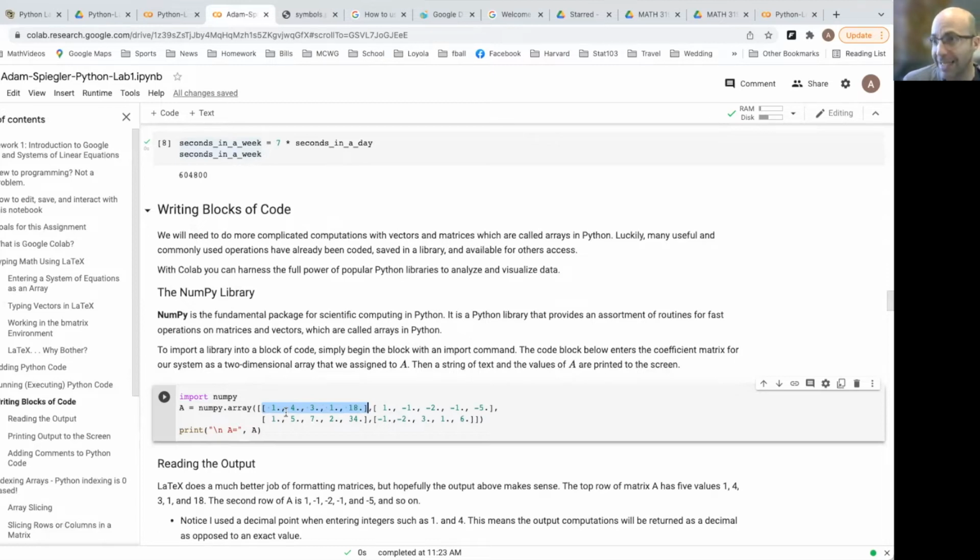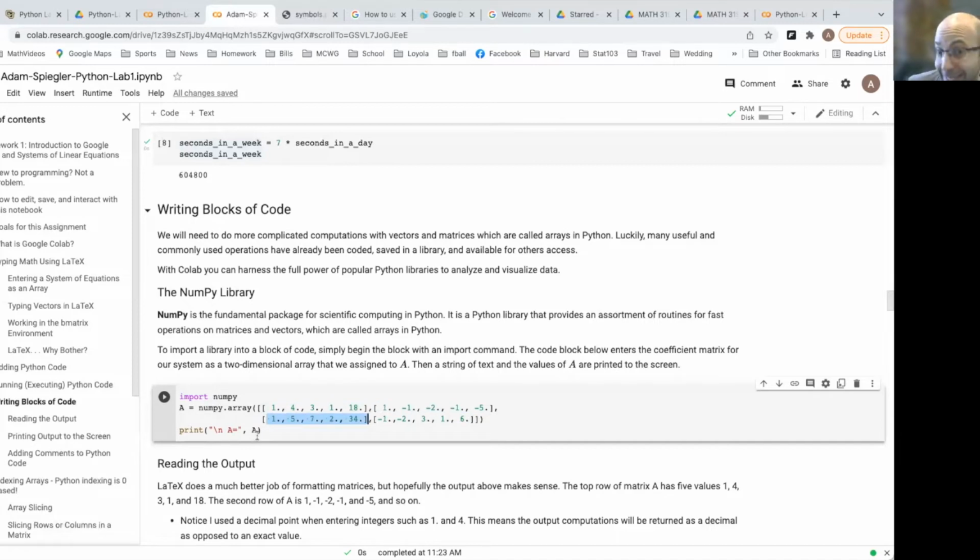So when we were using LaTeX, we used the ampersand symbol to denote different columns. When I'm working in Python, here just a comma is going to denote we've ended that column and we've gone to the next column. And once the entire row is entered, I end it with another closing right square bracket. And that indicates this is my first row. And then I have a comma to indicate, okay, now we're going to move on to the next row. So here is row number 2. Here is row number 3. And here is row number 4.